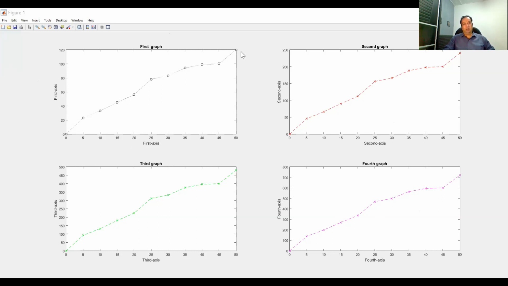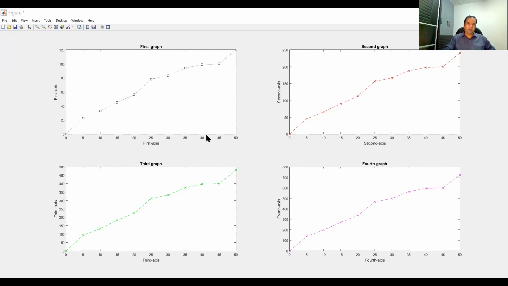So it is simple. Whether we want 2 graph or 4 graph, or you want to merge 1 into 2, you can easily do it. Rest of the thing is still the same. If you want to edit the x-axis and y-axis, you can do that, and you can change the size as I have given in the previous example. So all the tools still work into the subplot.